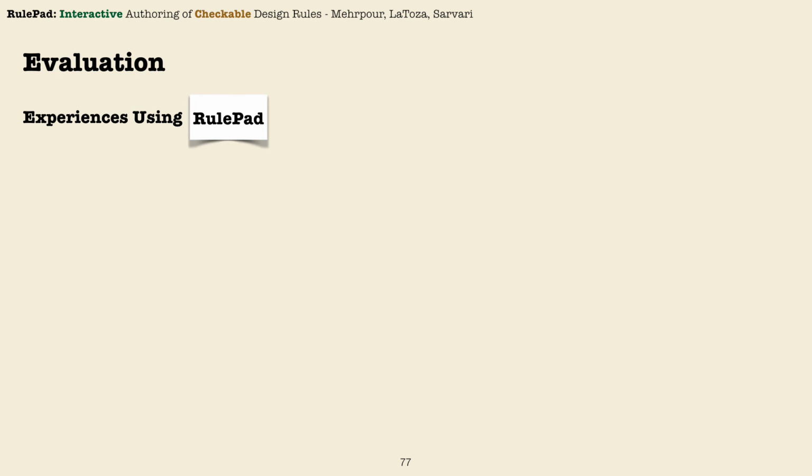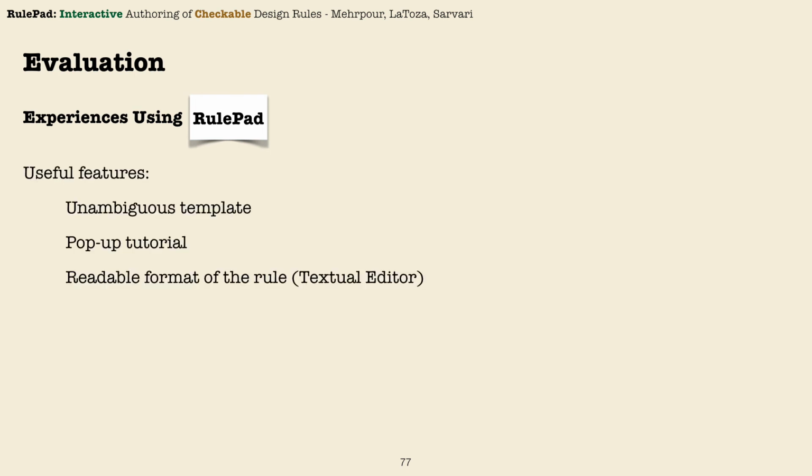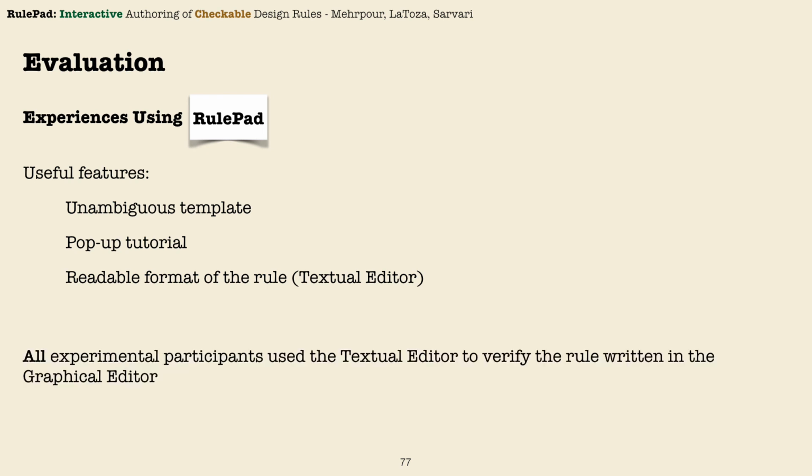Experimental participants also had some experiences when using RulePad. They reported that the tool's features were useful, like the template in the graphical editor, the pop-up tutorial in the tool, and the readable format of the rules in the textual editor. We also observed that all experimental participants used the textual editor to verify the rules they wrote in the graphical editor.